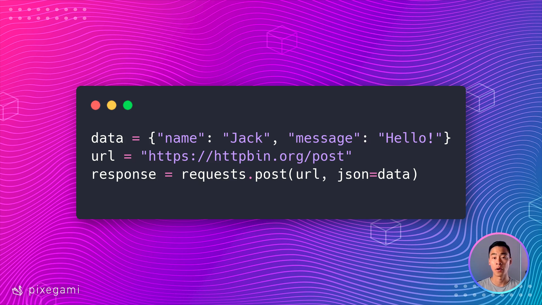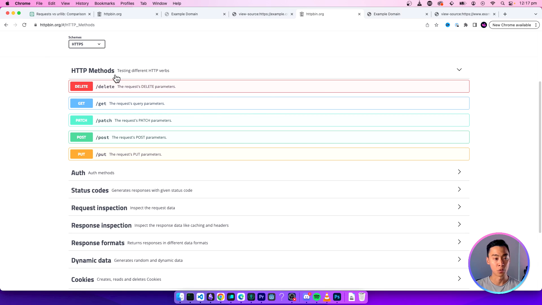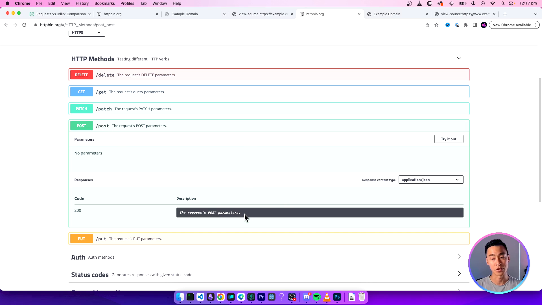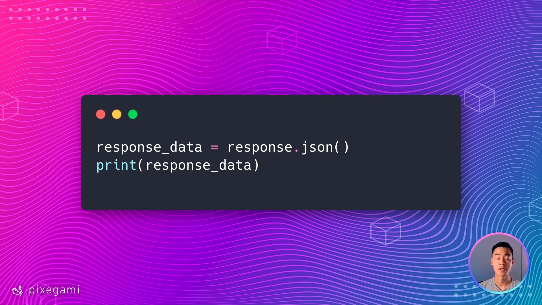This time I've changed the URL to httpbin.org, which is a website that gives you a bunch of endpoints you can use for testing HTTP requests. If you go to httpbin.org, you can see all the different methods available. Under HTTP methods, there's a POST request — the endpoint is just /post — and it will basically echo back the POST parameters to us. We're sending this POST request and passing a Python dictionary as data using the JSON parameter. To view JSON response data, you can use the .json() method on the response object to get that data back as a dictionary. Note that .json() is a method, not an attribute, so you need parentheses.